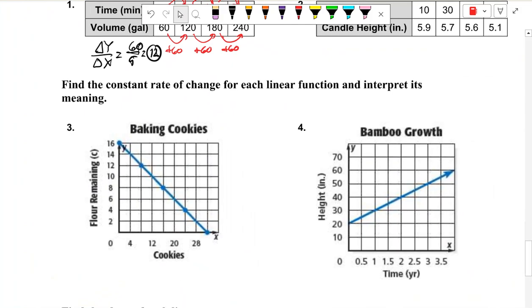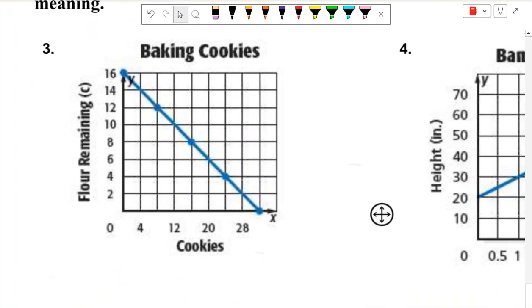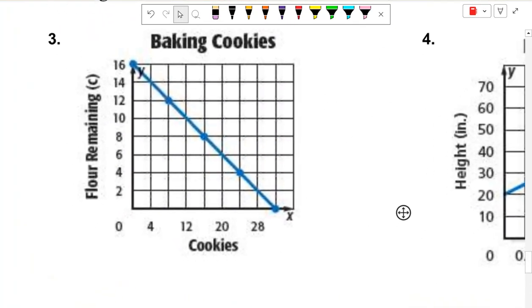Find the constant rate of change for each linear function and interpret its meaning. So you may not be able to see, but if I blow this up in blue, you can see that there are points already listed here for you. And all you need is 2 points. So we like choosing points that are close together. None of these are any different than any others. So I'm going to start at 1 and go up. Oh, so I got to notice here that these are by 2s. I would have gotten that wrong. So that's 2 and 4.